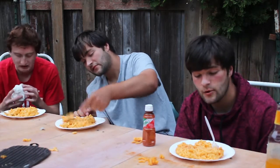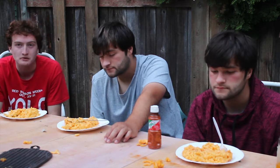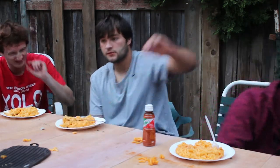Yeah. But what's cool is we're going to donate this all to a homeless camp. So don't worry about the food. We're donating it. It was really good. It tasted great. It was cheesy. I'd recommend trying this. What do you guys think of it? It's good. I would say it's actually fine. It's not bad. It doesn't taste bad. It's just the cheese amount is a lot.